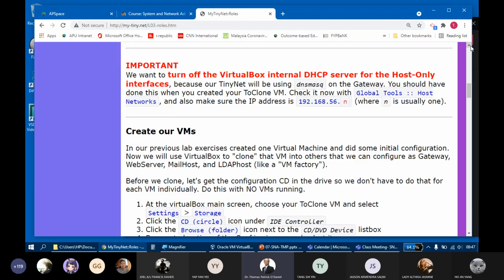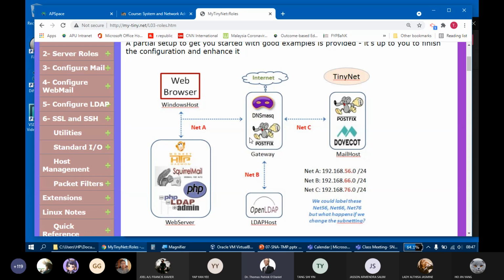The idea here is that when the gateway comes up on the network, it's going to be okay because we use static IP address assignment for the gateway. That's to prevent the problem of what comes first, all right?